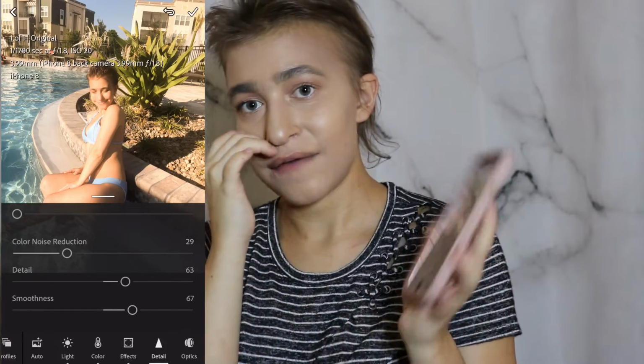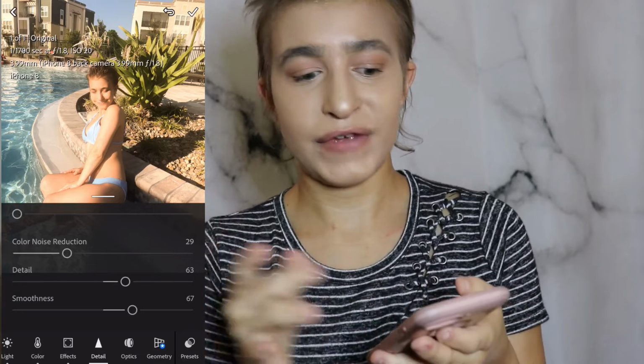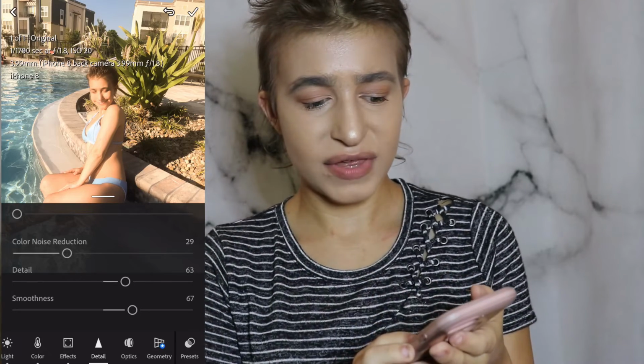Awesome. So now we have this little configuration done. So this is what the original picture looks like, and this is what the preset picture looks like. Which honestly, not gonna lie, I like them both ways. They both look really good. But it depends on what you're doing for your feed. Honestly, I would post them both ways. So now what we're gonna do is we're gonna save it.